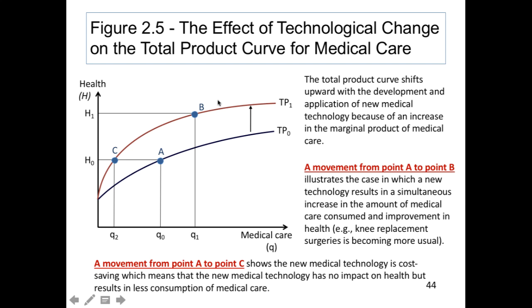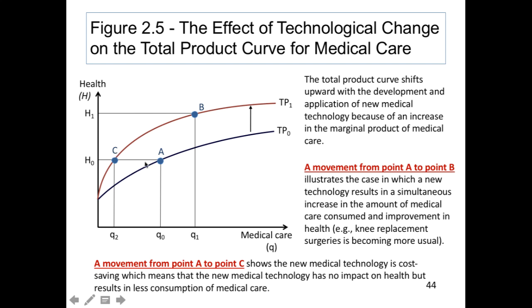We are going to have a rotation in this case, unless something changes this profile, and that could be, say, if we have an illness or something like that, that shifts it. Anyway, the point here is that this rotation means that at each point we are going to have a higher level of health by consuming the same amount of medical care. We are going to have a higher amount of total health.